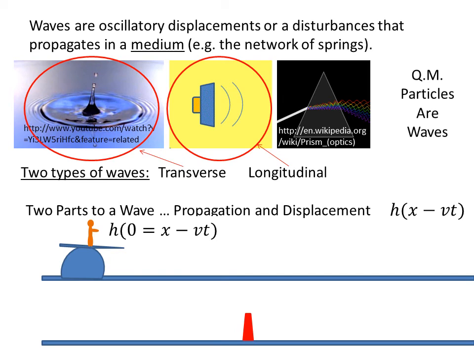And he remains at that height for all x and for all time, so that x minus vt must be equal to 0. For the buoy, it only goes up at a certain position and a certain time, and for all other times it goes back to its original position. So h is equal to x, the position of the buoy, minus the velocity times time, is equal to 0. So at some point, when x minus vt is equal to 0, then the buoy goes up. And that's our introduction to waves.